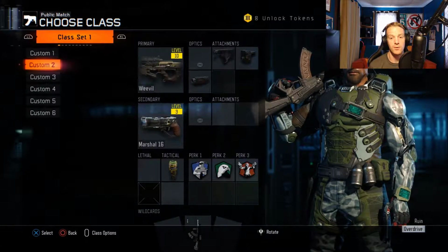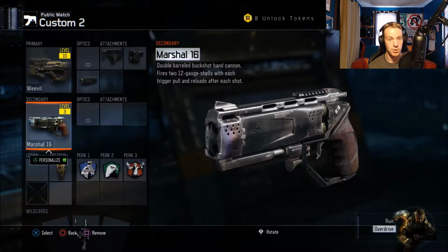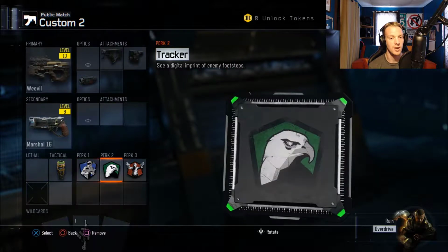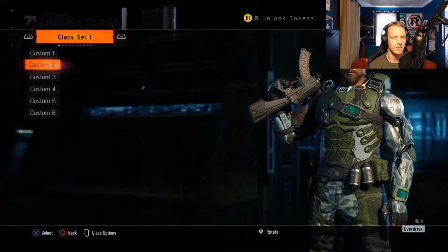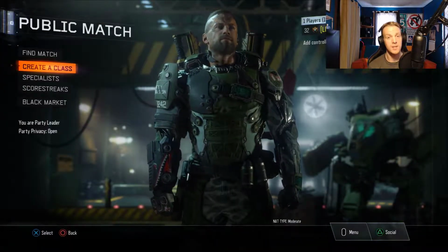I'm going to be using the Weevil with quick draw, laser sight, suppressor. I'm going to use a secondary Marshall 16 shotgun pistol, concussion, sixth sense, tracker, and gung-ho, so I can at least fire while I'm sprinting. So, I'm going to get right into it, and I'll see you guys there.